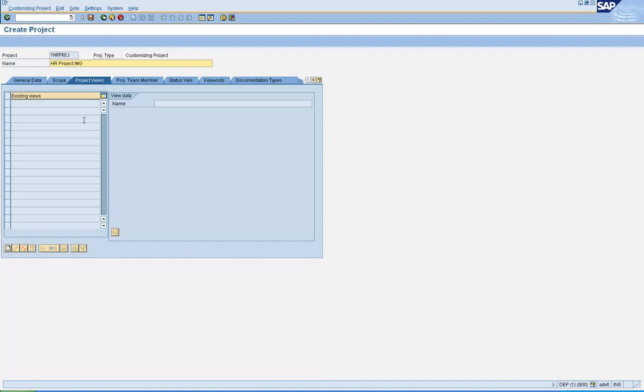For example, we want to give access only to org management, or only to personal development nodes. So we can create views on the personal management IMG. So let's create some views. A view is a snapshot of that big IMG called personal management. So let's click on create.